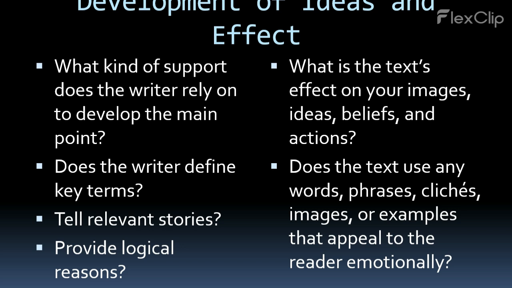Reading is supposed to broaden our horizons, not just be something we already know. So if they challenge you, that means they're doing a pretty good job. Does the text use any words, phrases, cliches, images, or examples that appeal to you emotionally? If they appeal to you emotionally, it means that they're wanting to get the readers really involved with the topic.